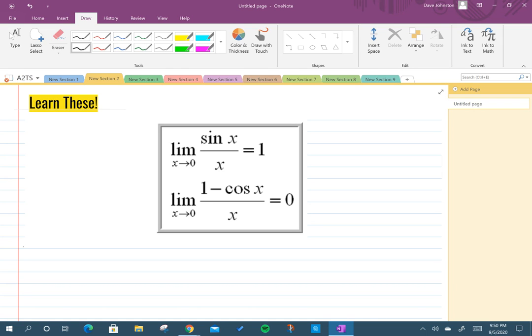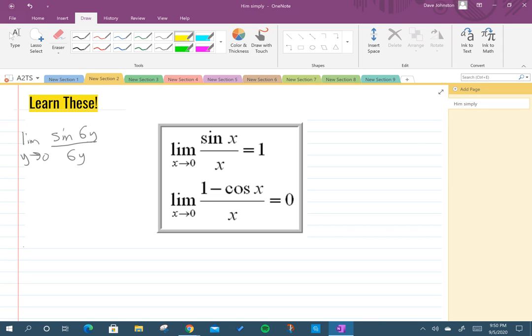Now, I'm going to have people say, well, wait a second, how hard can that be if the only problem I ever have to do is write down 1 or 0? The reason why is because things don't always look like this. Let me take it for instance. Let's say I was to give you the limit as y approaches 0 of the sine of, let's say, I don't know, 6y over 6y.